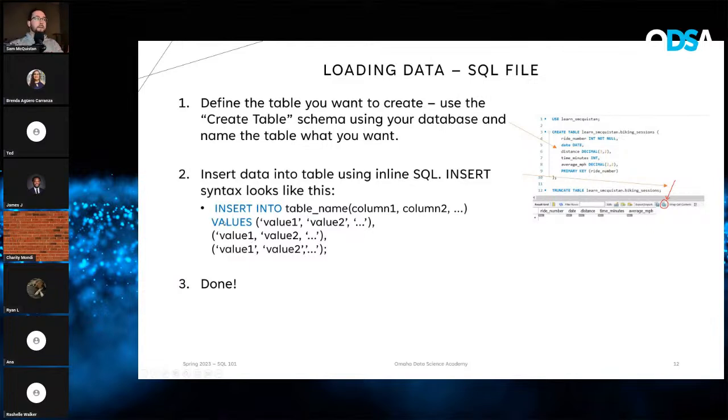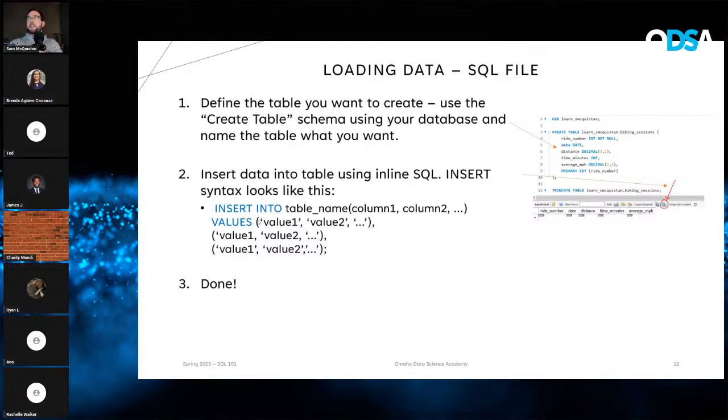And then for your values, the way that your values parenthesis will correspond with your table name column declarations is it's in order. So the first value that you put into your values statement is going to correspond to whatever you put in that first block for your column declaration in the table name insert.